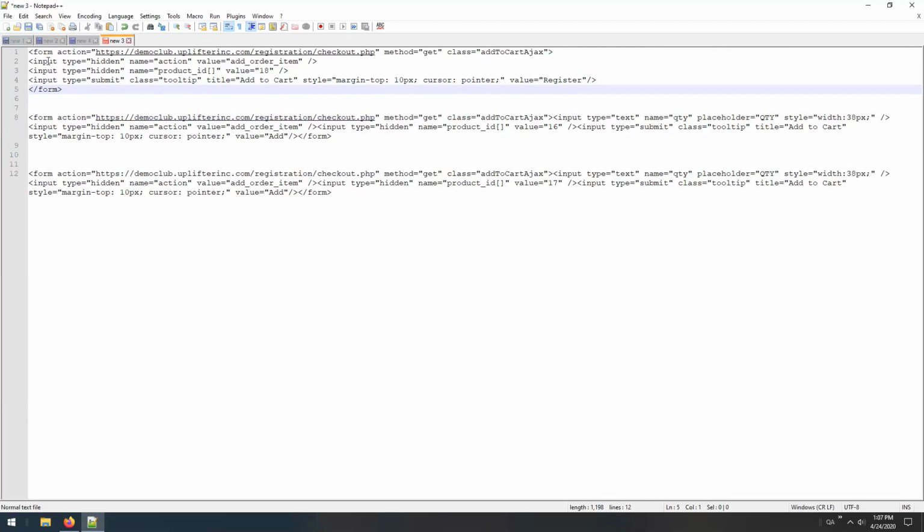One thing about most tags in HTML is they'll have a closing tag as well. We see form here. This is the opening version of it, and this is the closing version of it. It just has a little slash before the keyword. Some of the other elements in HTML will have a slash at the end, like these inputs, and that just indicates that they end by themselves. They don't need a closing element.